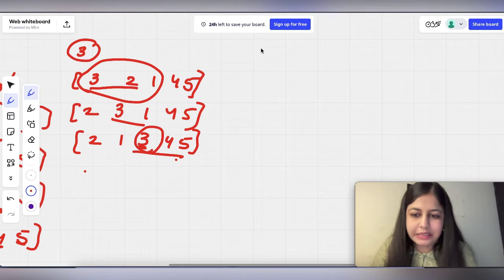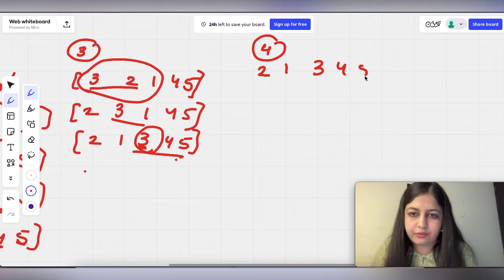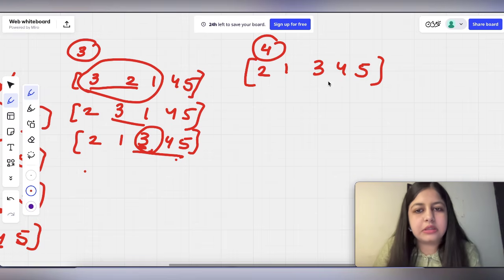So let's continue the dry running. Our fourth iteration, we have 2, 1, 3, 4, 5. And from these we will not touch 3, 4, 5, as we know they are at the correct position. We will just check adjacent elements here.